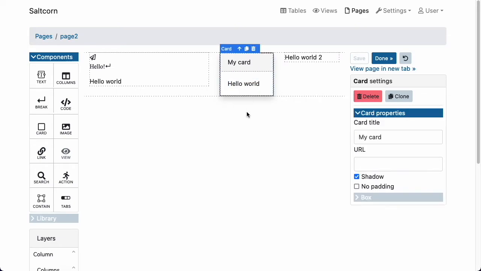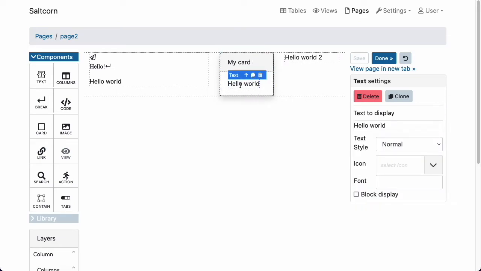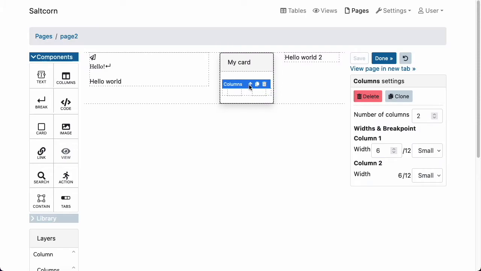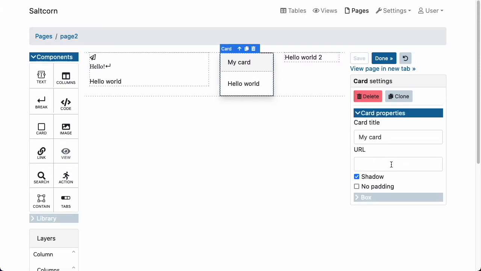So now my card here has a title, my card, and in its body it has the text "Hello World," but that could be anything. You can have columns inside cards, etc. You can also set a URL so that when I click that, then I go to that page, right?